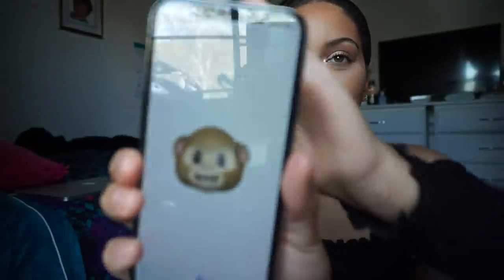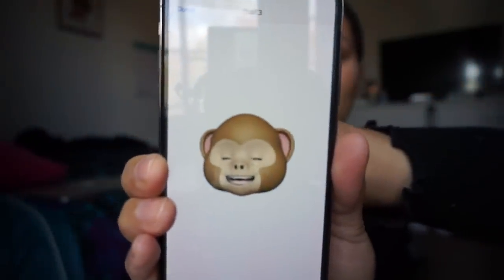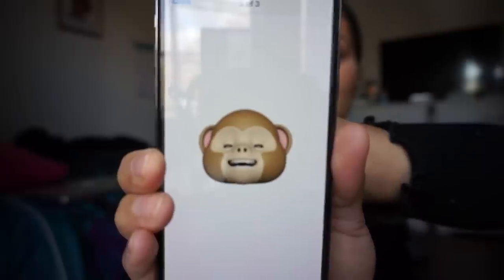I have a tempered glass protector on the front of my phone for added protection. I really love this phone. Another thing I really like is the Animojis — I sent my best friend the monkey animoji this morning. 'Good morning, God is great, he is excellent.' I thought it was really cool. It's just an added bonus to having the iPhone X and I think it's a really cool feature.